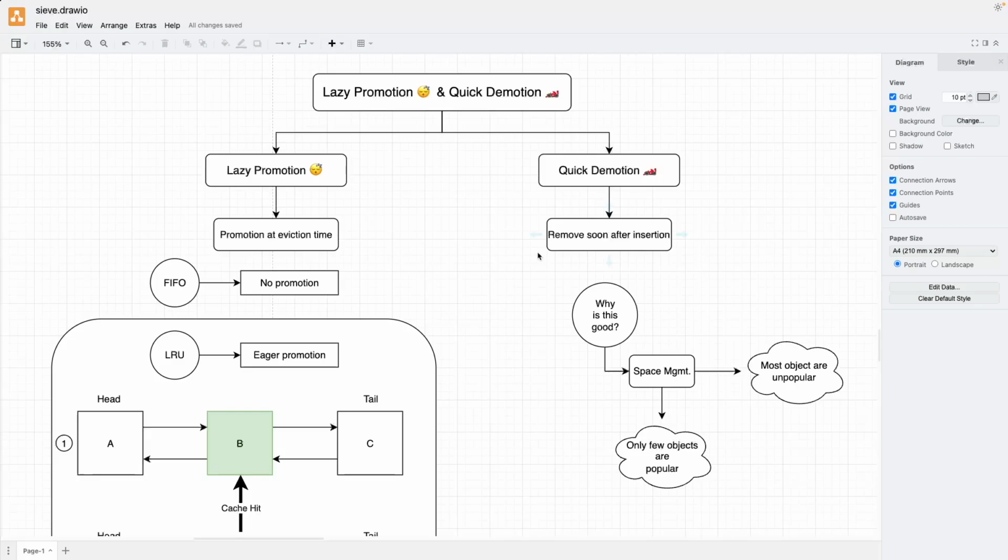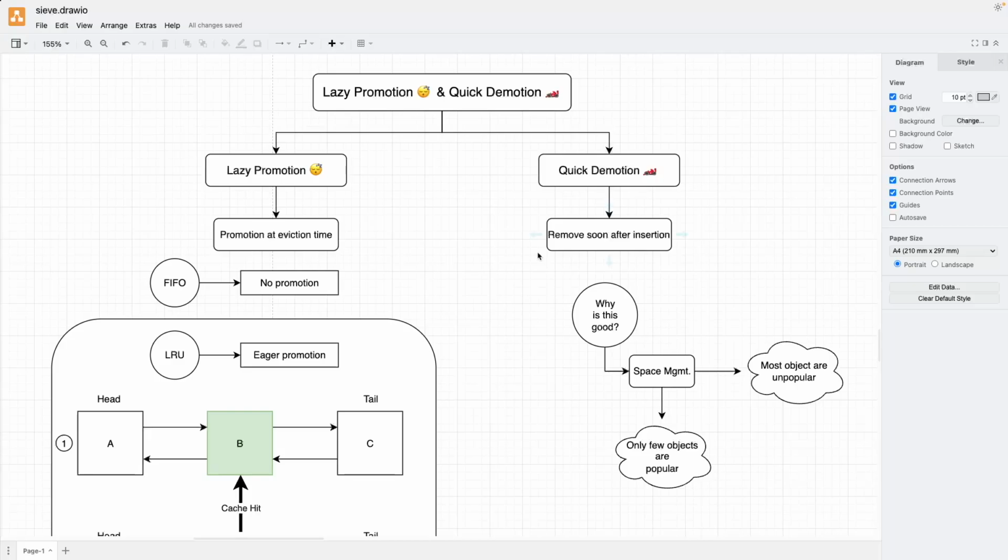The problem with that is that you're not giving any time for these items to prove if they are hot items or not. For example, if I take the celebrity case again, when the celebrity tweets, at that time T0 when the tweet just happens, that item will be in the cache, 100%. But in an LFU policy, it's possible that the celebrity's tweet might be removed instantly from the cache, because that tweet is brand new, it's just entered the cache, and because some person with fewer followers has put a tweet out to create space in the cache, the celebrity's tweet has been removed. That is guaranteed to happen in the case of LFU.